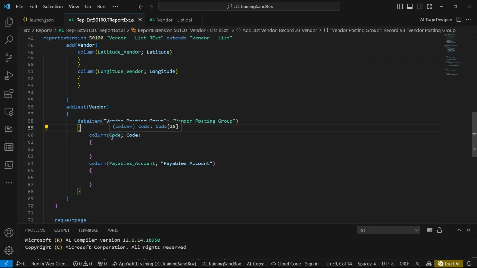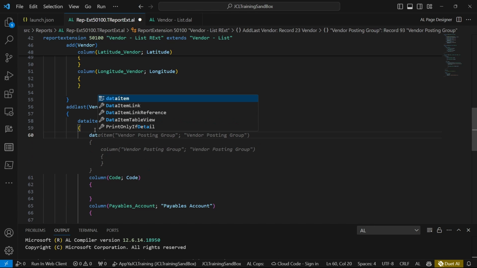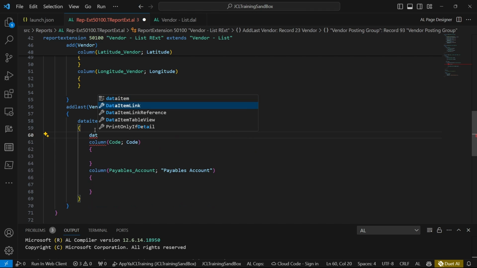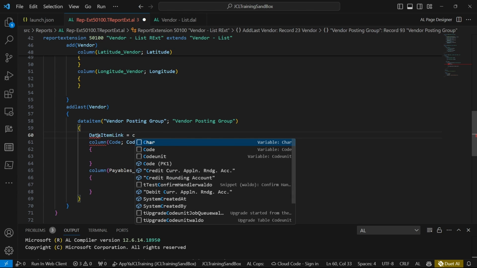We can have the vendor posting group and the payables account specified in our reports. Then we need to link this with the data item link. Otherwise, it will display all the records in the vendor posting group without having the right thing.